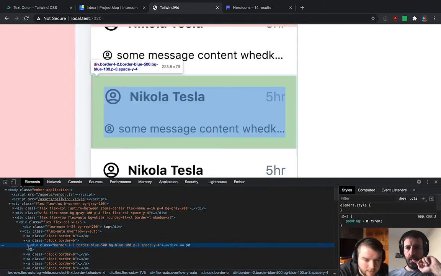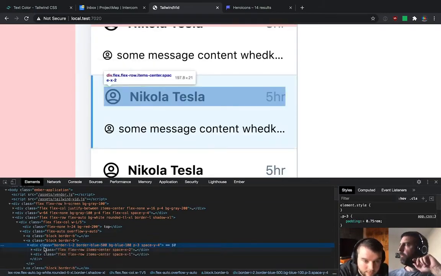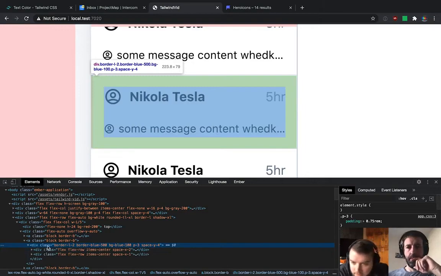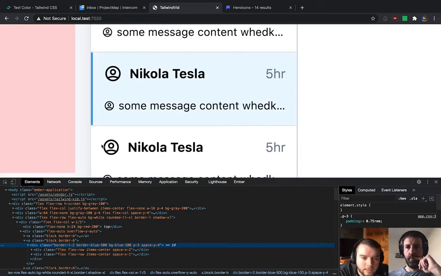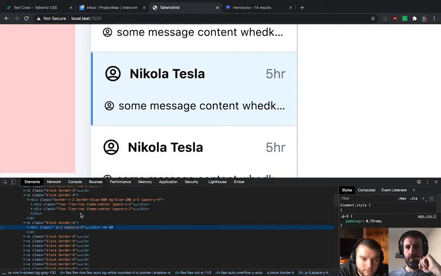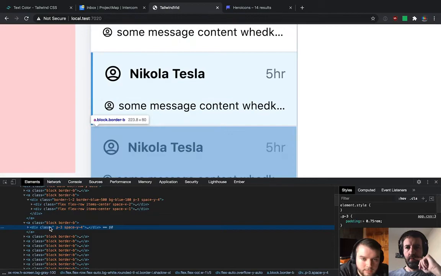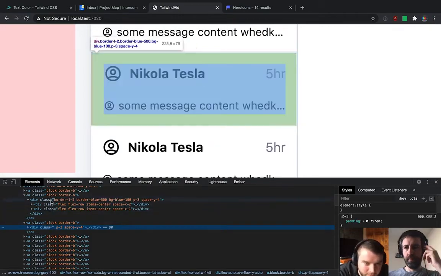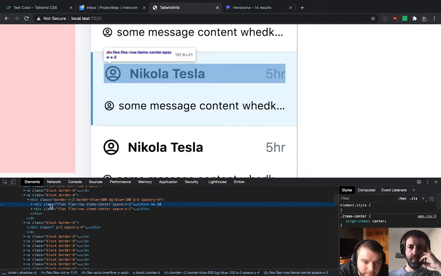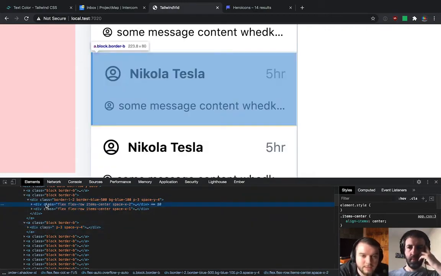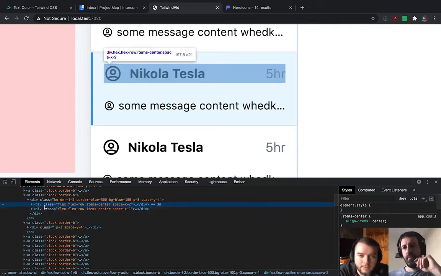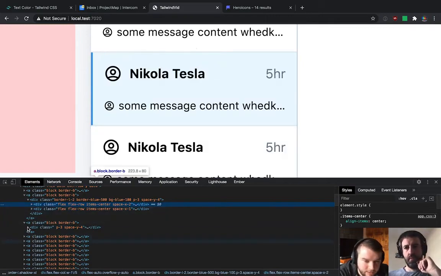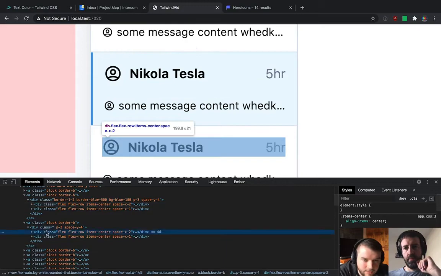If we get down to brass tacks and see what the actual size of, say, this container is, what's that being computed to? 223.8. And this one is different. Oh, it's 223.8. Okay, yeah, because we've got box sizing, it's computing those as the same. But if we were to look at, say, this content, it will be different. So here we've got 137.8, and in this one, it is 199, right?